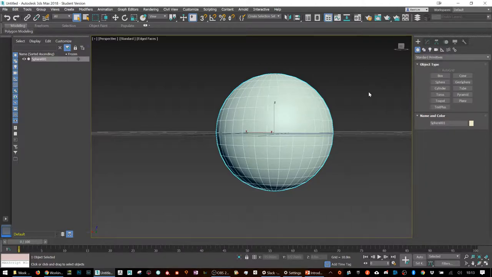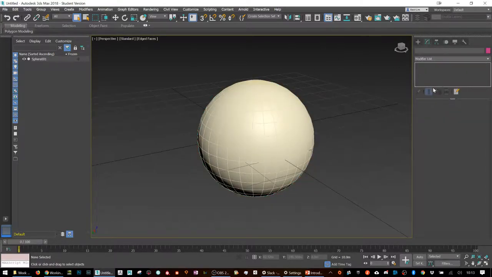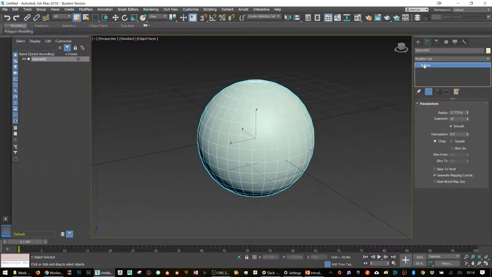All cool? All right. So I have this sphere. I just created it. Unity. 3ds Max gave me a default sphere, right? If I want to change how many polygons are in the sphere, I can go up to Modify, making sure I'm selecting this. Because if I'm not selecting anything and I go to Modify, there's nothing to modify. So I need, excuse me, I need to select it, and now I can modify the sphere. Okay? Everyone okay? Cool.